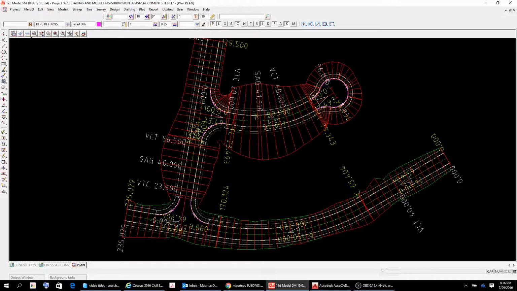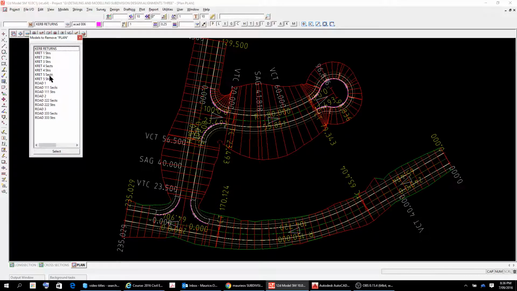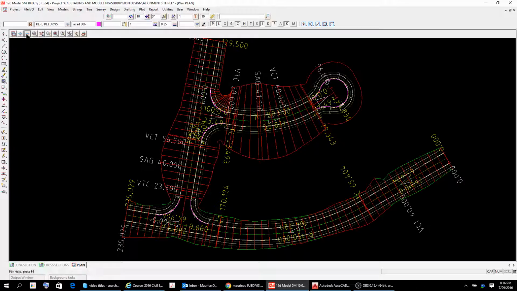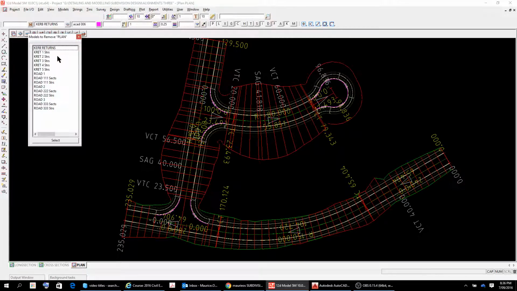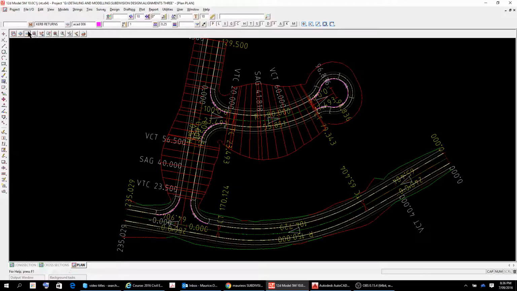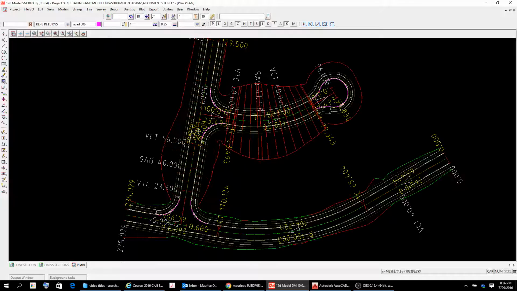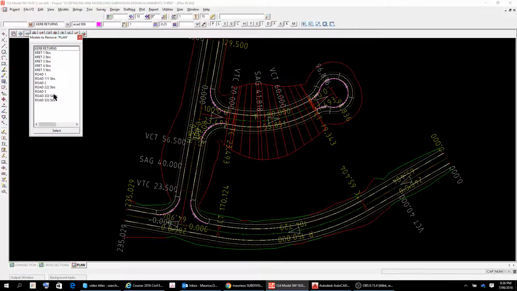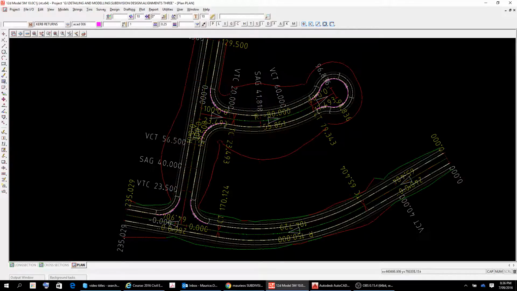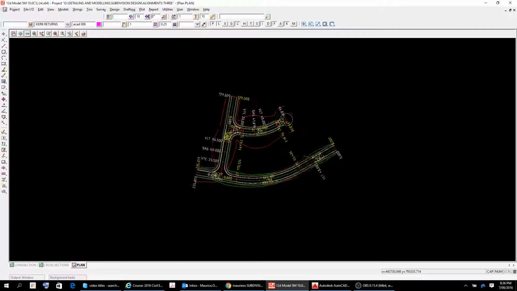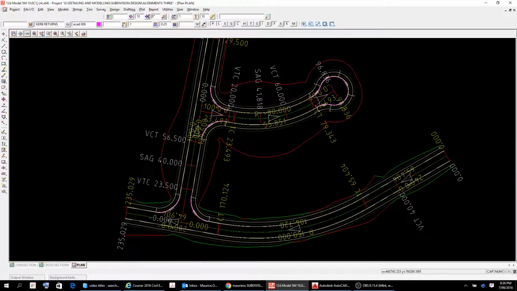So it's just working on the strings. There's some more sections there, sections there, sections there, and sections there. So that all looks like it.